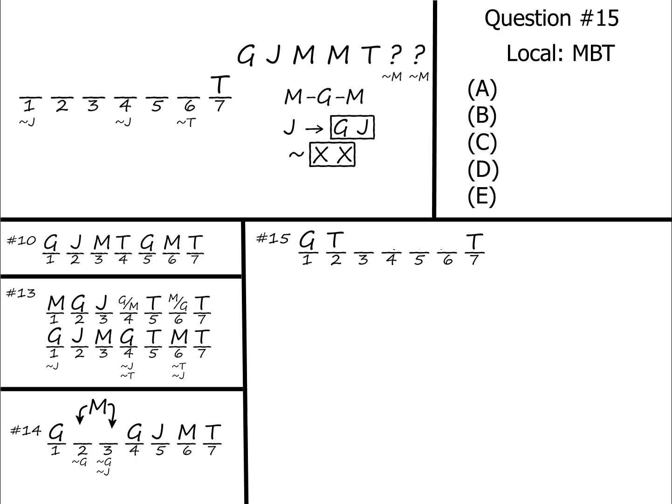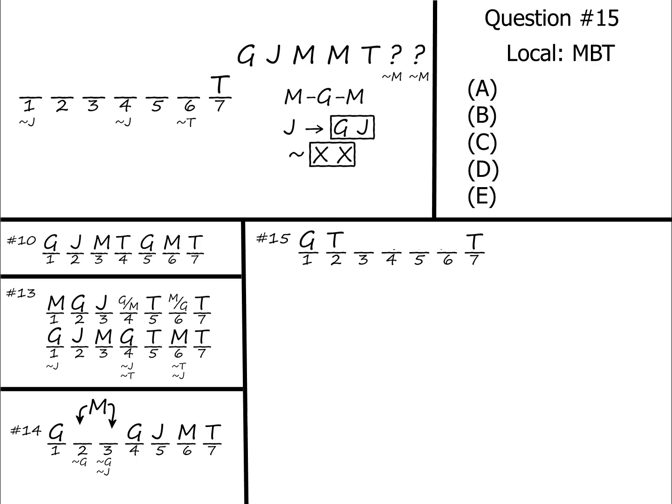There's 4 spaces left for MGM. They'll take up 3 of them. But also remember, we haven't used J yet, and J has to follow a G. It can't follow the G that's in week 1 because T is in the way. So that means it'll have to be the G that's in between the 2 M's.